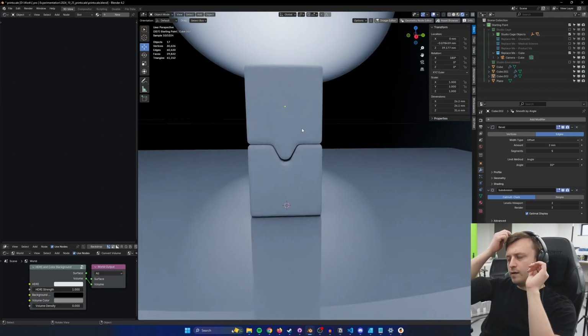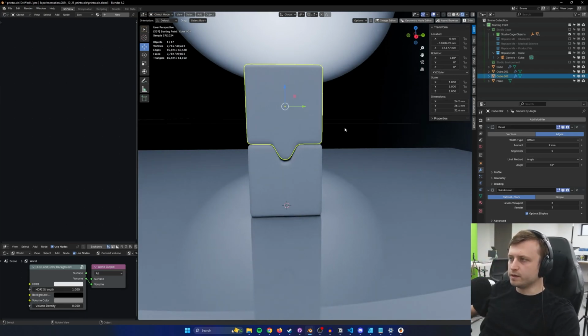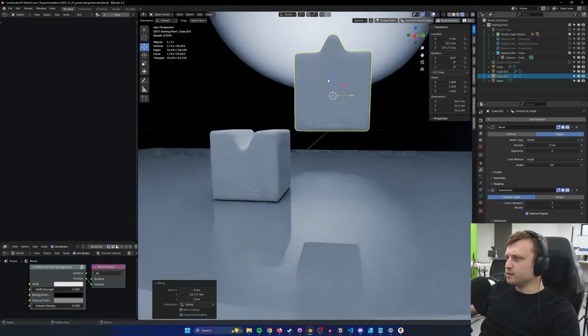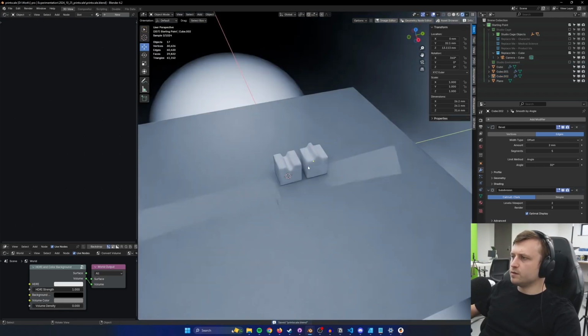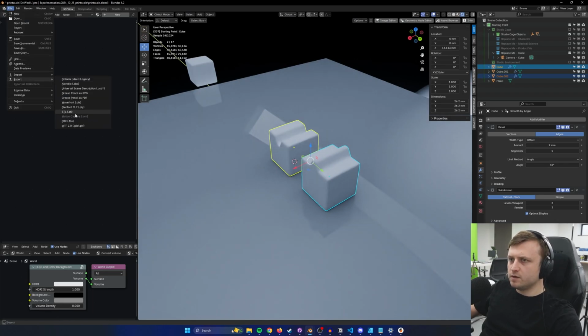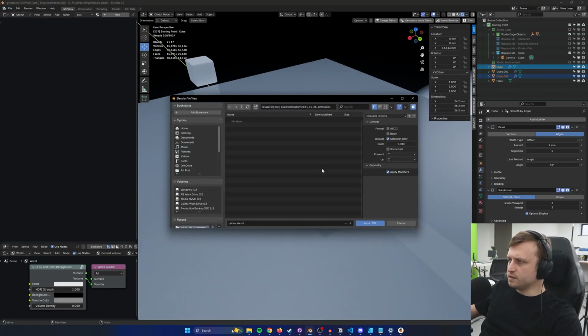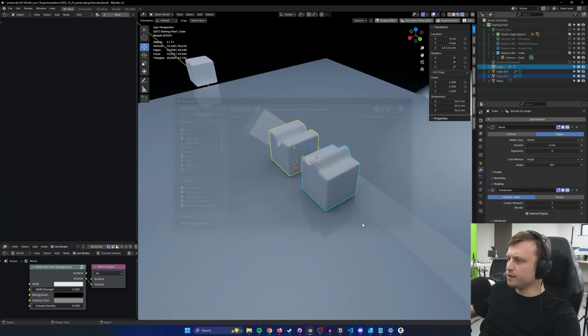Now, obviously, depending on how the filament prints, it may get in the way, but that will be our test. So we've got a miniature puzzle piece. And let me copy the Z value there so those are consistent. Okay, so I've got both of them selected. File, export, STL, selection only, puzzle test. And let's keep everything the same, apply the modifiers.